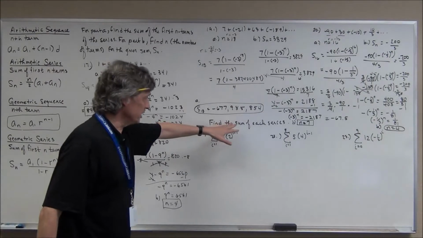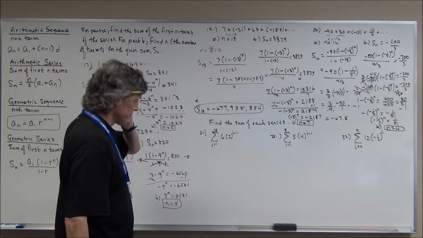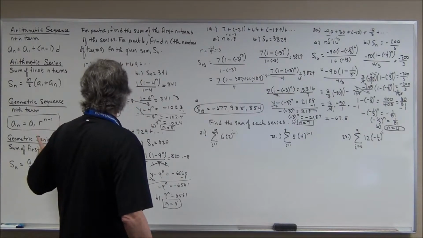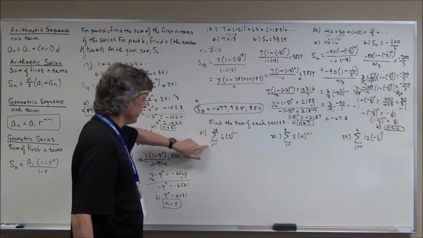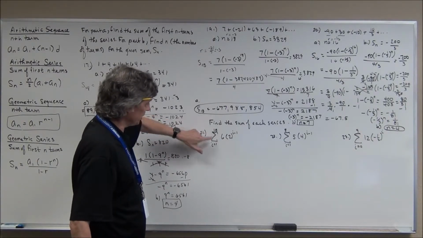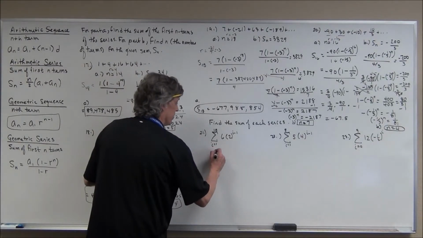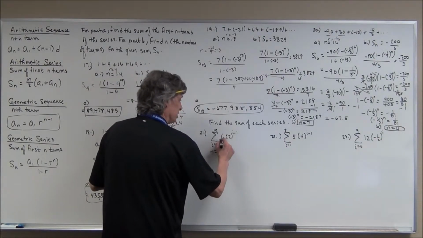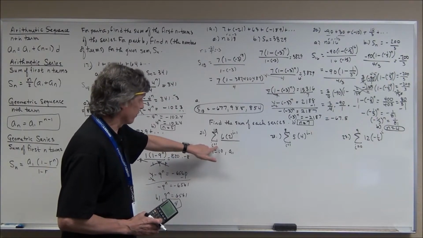All right, now, this is asking you to find the sum of each series, which is kind of nice because you can find the first term right away, and you can find how many terms you're adding by looking at your limits of summation here. Like for here, it goes from 1 to 10, so n is 10. A sub 1, this is your general formula right here. What happens when you plug 1 in? That's your very first one, right?